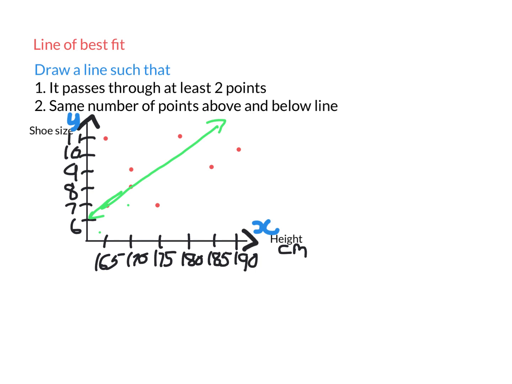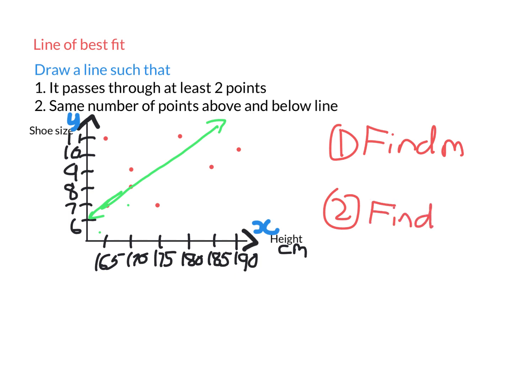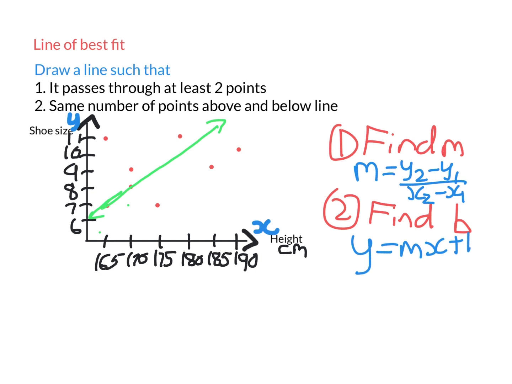So you need 2 points to calculate the equation, and this is how you calculate the equation of a straight line. You just find the gradient first, and then you find b, which is the y-intercept of the line. So when you're given 2 points, to find the gradient, you use the 2-point formula, y2 minus y1 over x2 minus x1. Make sure you know it's y's on top for the gradient. And then to find b, you take your equation y equals mx plus b, you sub in m from the first step, and you sub in x and y from one of the points.